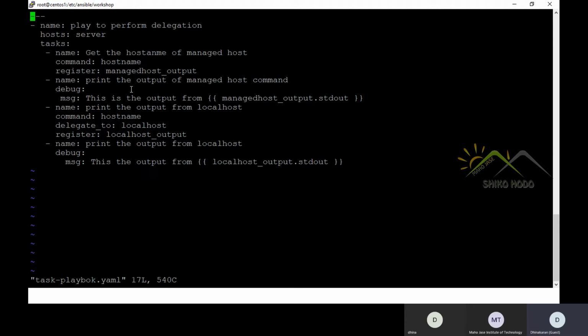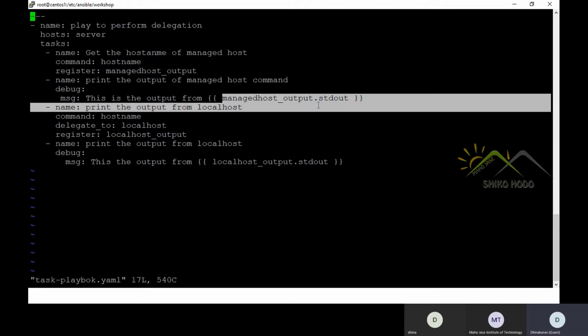This module prints my managed host name, meaning my remote host name. I execute the command module and save the output in managed_host_output, and this output I print here.